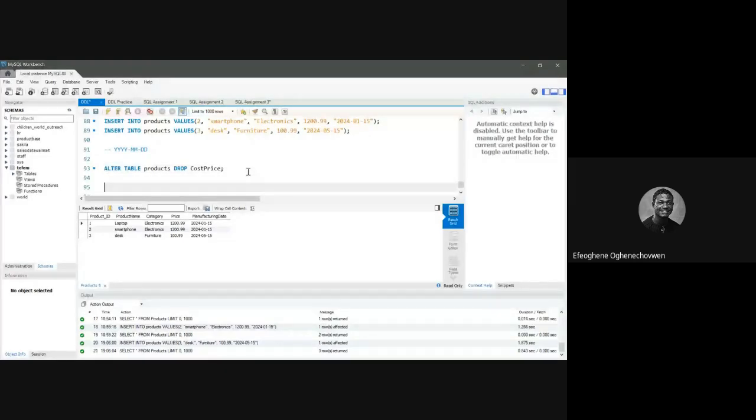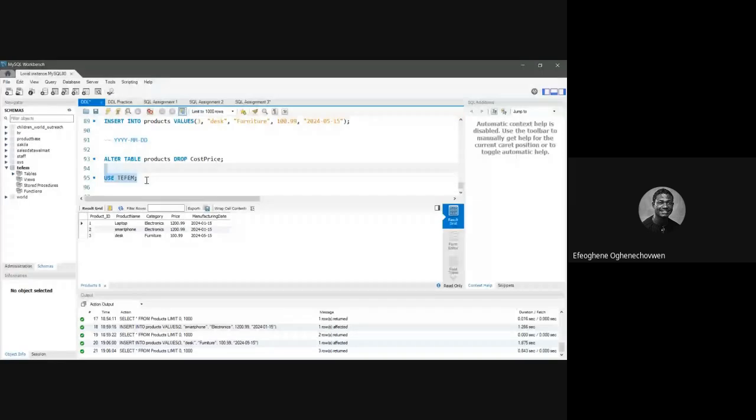Say we want to create another table. We use the keyword USE database, that's it. Use this database TFEM. I'm telling the script to create the table in this same database.